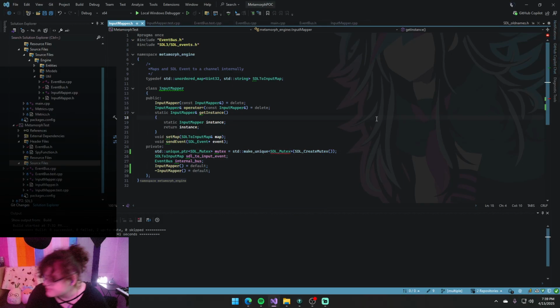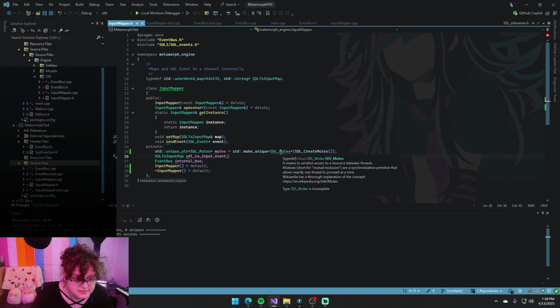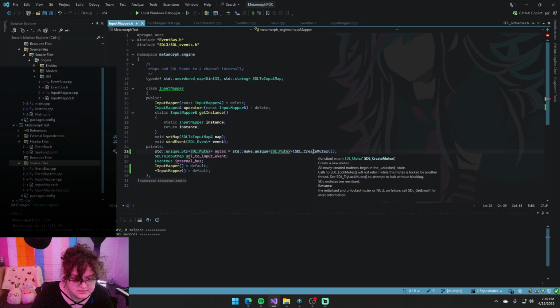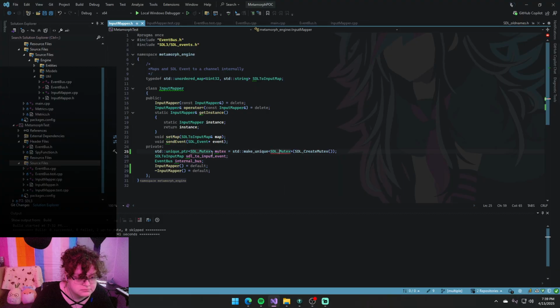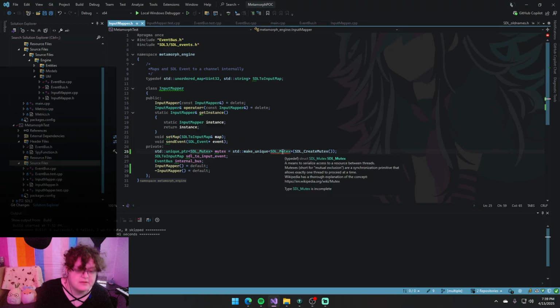Standard make unique, SDL. That's the thing, make unique is typed to the pointer type. But that's not... SDL mutex is incomplete.